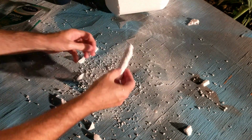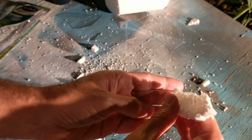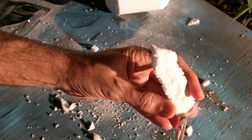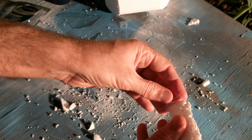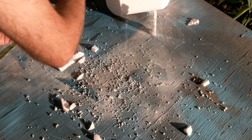And you'll notice with the columns now, there's not a whole lot to grab on the plastic. So you want to really make sure you have a lot of Mod Podge down. And you want to make sure those are 100% dry before you try to seal them with the Mod Podge, because if they're not 100% dry, they will slip or pop off of the bases. So you might want to give those about 2 or 3 hours to dry completely before you put the Mod Podge seal on those.